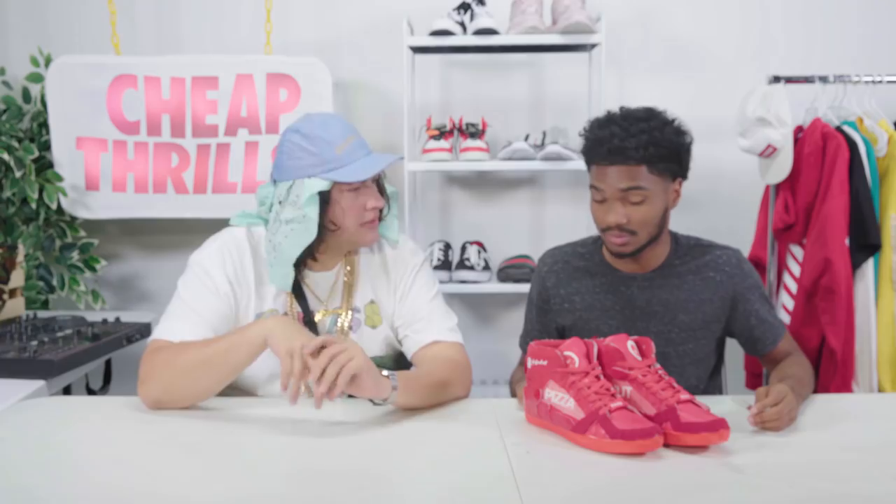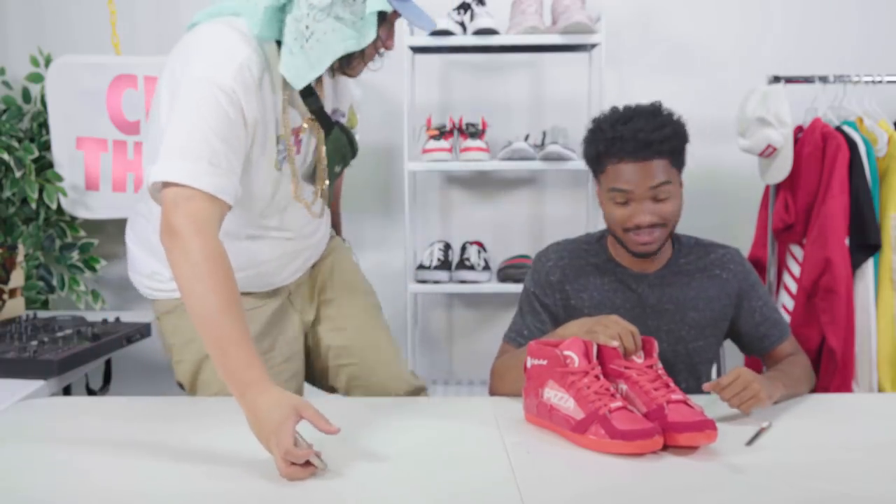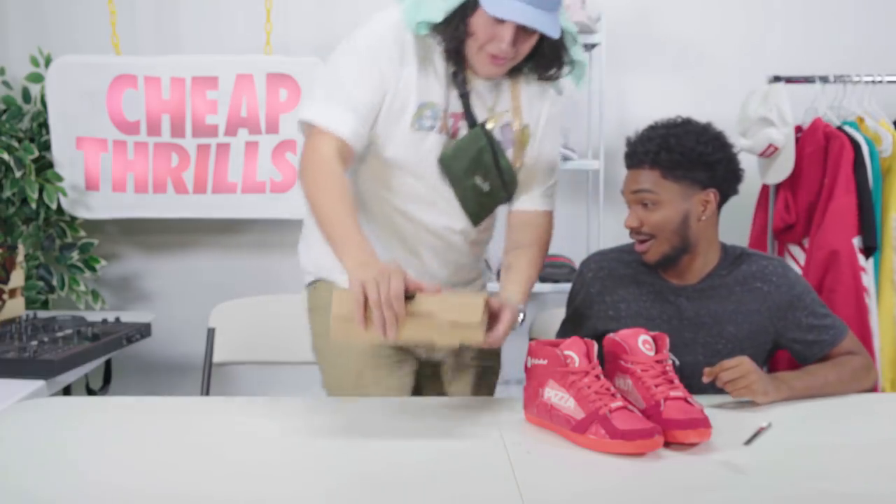Since I can't flex these, I'm going to need you to do it for the team. Man, I ain't going to let you down. I got so many places I want to take these — my grandmama's baby shower coming up, I'm definitely wearing these. Wait, your grandmama's baby shower? And my grandfather's. Just a couple of family men about to flex these for the gram. These shoes look pretty dope. They look magnificent. I've been pressing the button — is the pizza coming? The pizza's ready. I'll be right back. Check it out my guy — pepperoni's your favorite, right? Your mom did her thing, man. Thanks, mom.